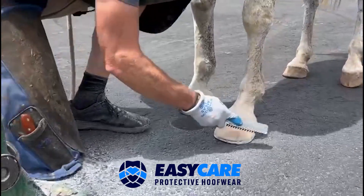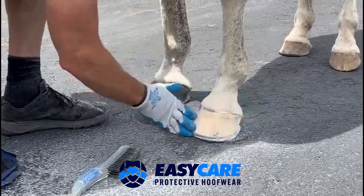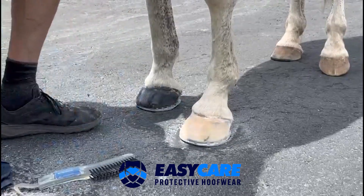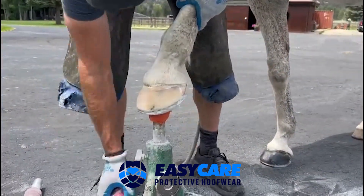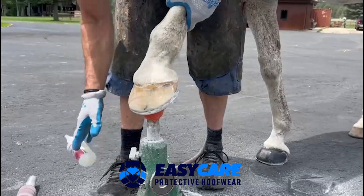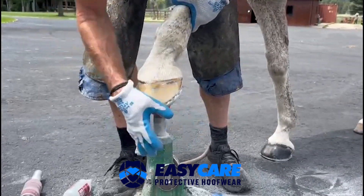Now the last two steps: we're going to pull off all the dust. I already did the right front. And the last thing we're going to do is seal everything up with super glue — this is an important step. It seals everything out and makes it look really nice. A lot of these last steps are just cosmetic, but I think the super glue really helps keep everything together. Rub it in nice. And obviously don't put the horse in shavings or grass or anything before you let the super glue set.